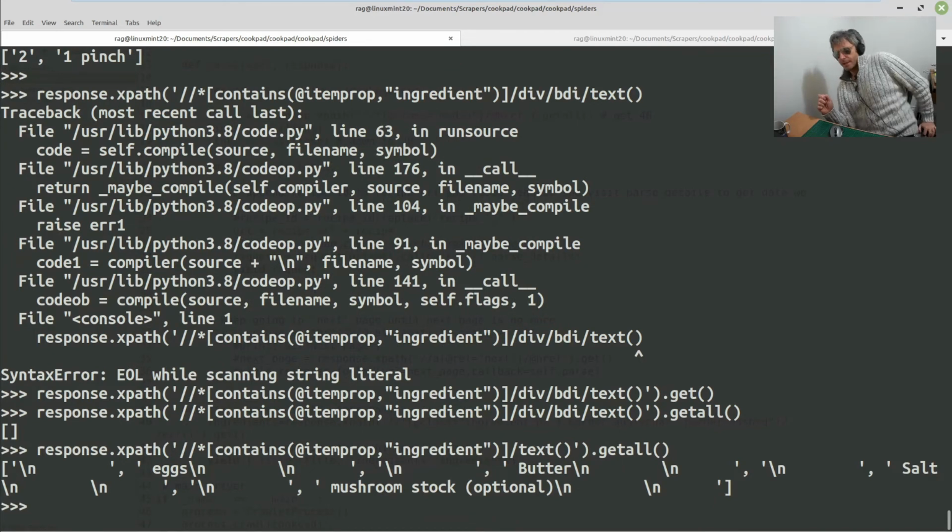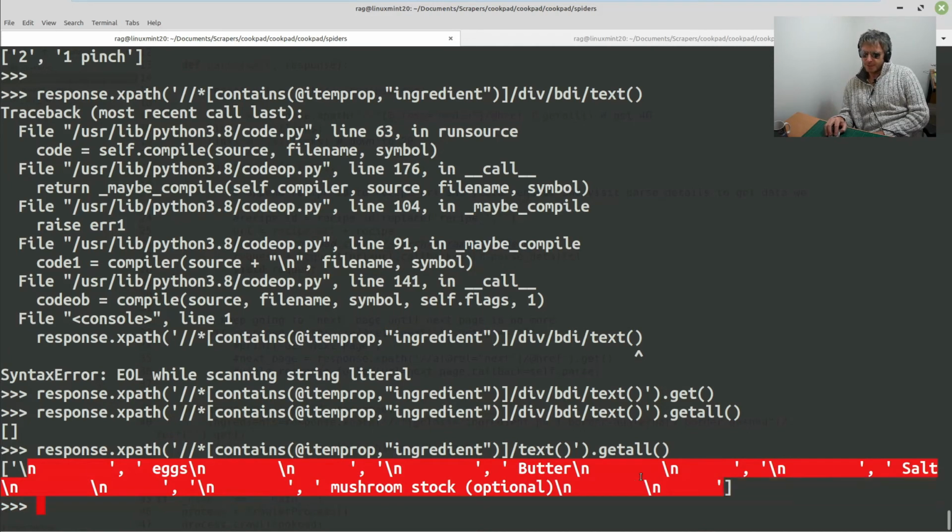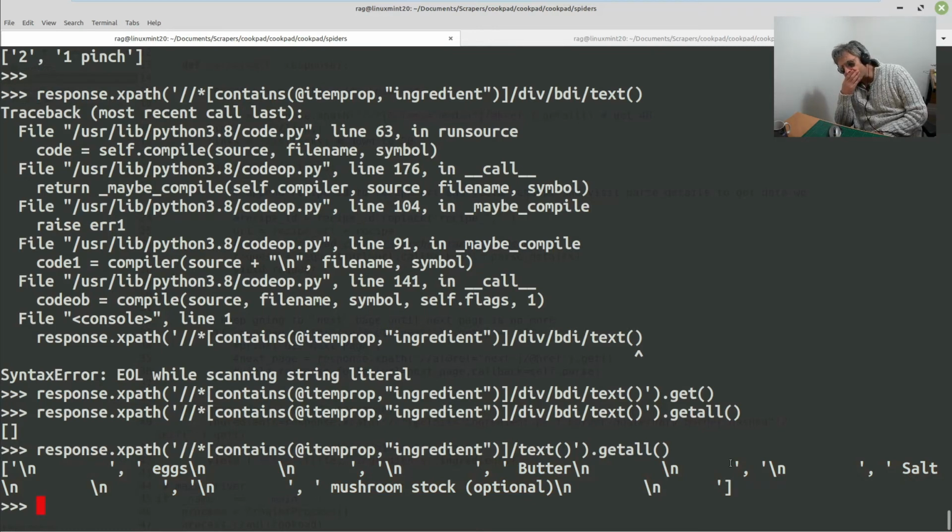Right, that's looking better. We can work with that. I think for the sake of this web scraping, I can normalize space on. Can I normalize space? Yeah, I think so.